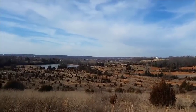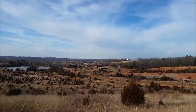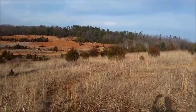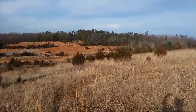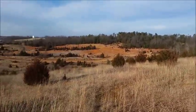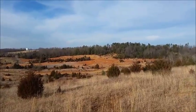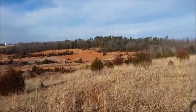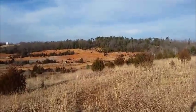We once again have eyes on the National Lead Company smelter, and in addition to that we have eyes on the Madison Mines Mill. You can kind of see it — I think it might be in defilade relative to those trees. You can see a fenced-off area; I believe that is the shaft. So we're going to make our way down there and bring you some more awesome footage of the Madison Mine.